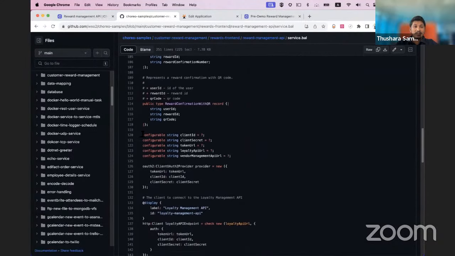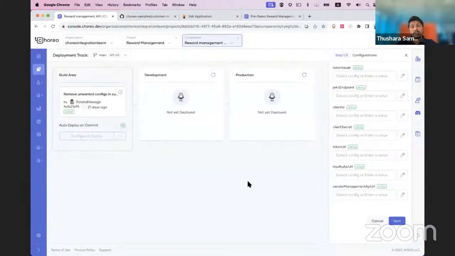This Ballerina code has configurable variables like this. What Choreo does is read this code, identify those configurables, and then ask us to enter them. So all you need to do is provide values for these.